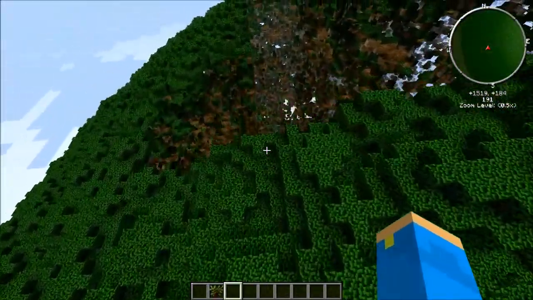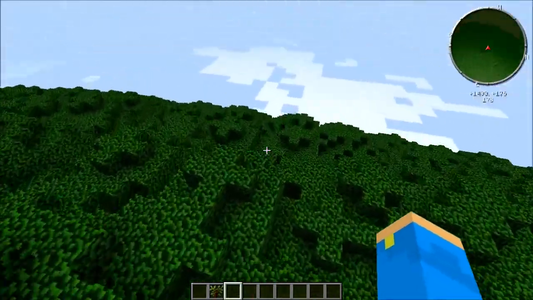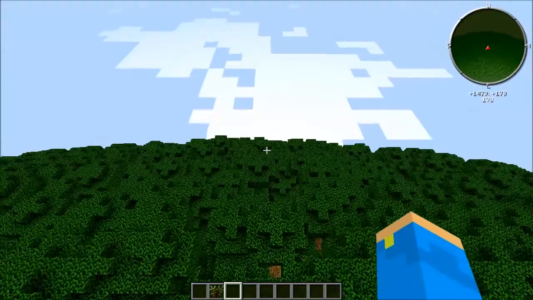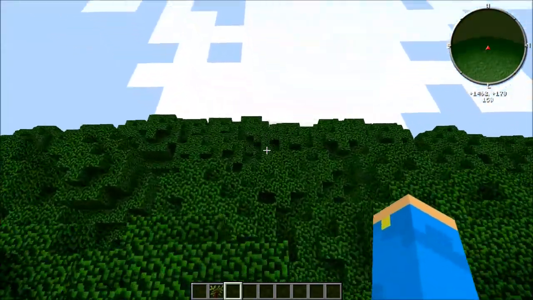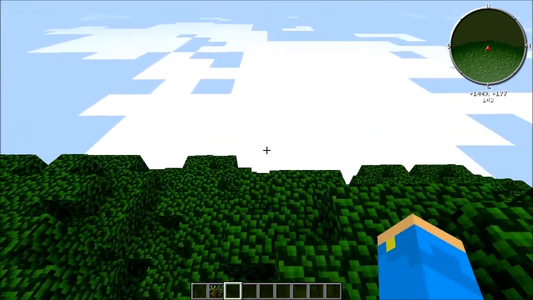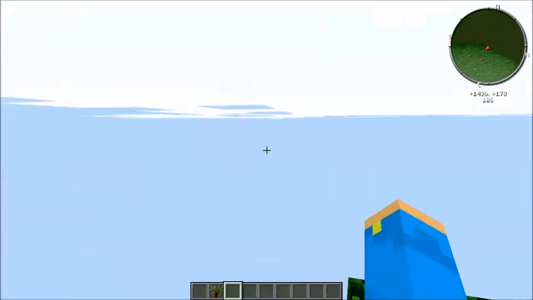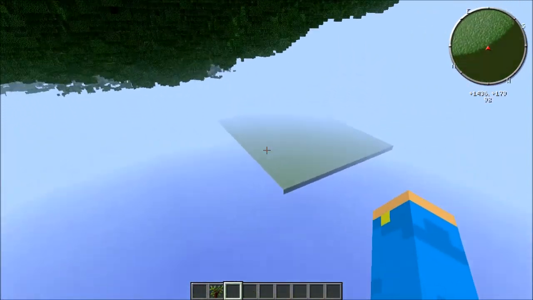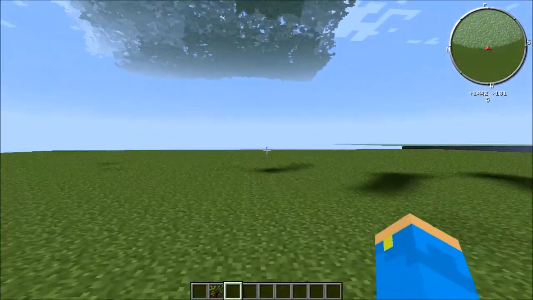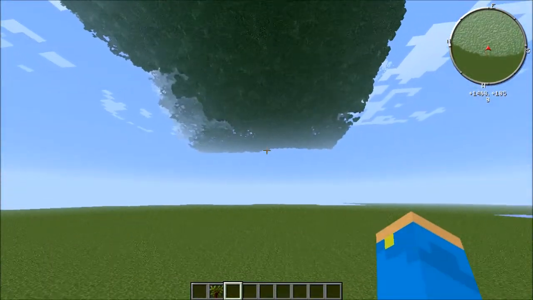It's like people complain about those big oak trees that have all the branches and stuff because they're hard to chop down. Imagine trying to chop down this. I don't think this burns really good, unless you put on hard mode, if that's still enabled. This is of course above the cloud limit, so if you just drop down again, it's like boop. Yeah, this is crazy.